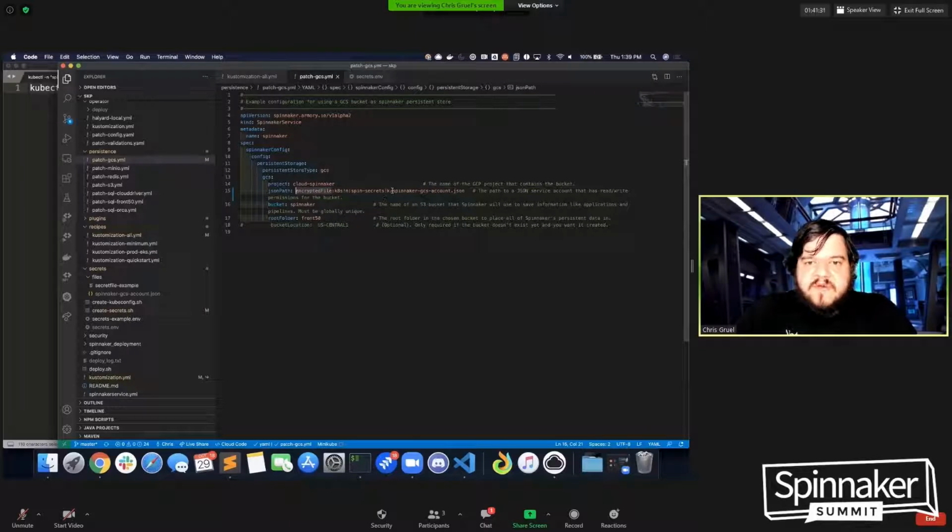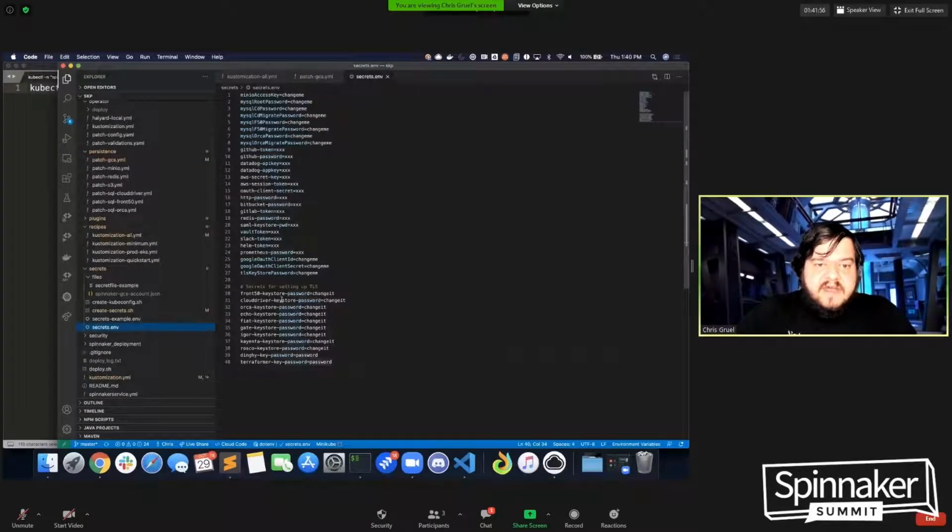So, okay. So we see one thing, right? If we need a file, okay, we're going to spin file, right? We see that this says encrypted file, k8s, spin secrets. So everything that's in the secrets directory under files is going to be added as a file to this spin secrets. So the name is spin secrets. And then Spinnaker GCS account is the files, or it's going to pull from the secrets.env file, and each one of these will be turned into a secret. Cool. So anytime we see a file, we're going to do that.